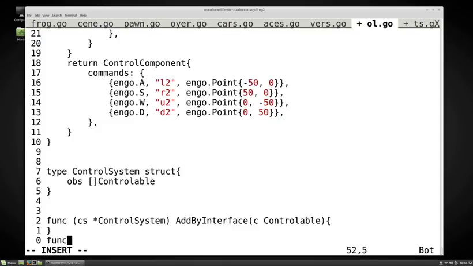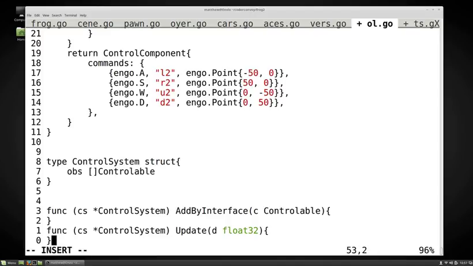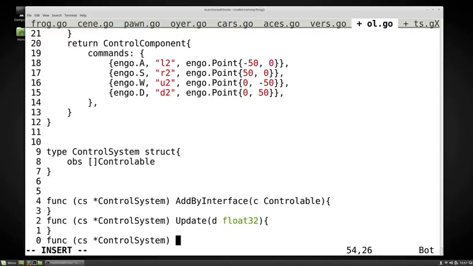We're going to have a func pointer to control system. So we have a couple of those. And this one we need is update, which takes D, which is a float 32. And this one, which is remove, which takes an E, which is an ECS dot basic entity.